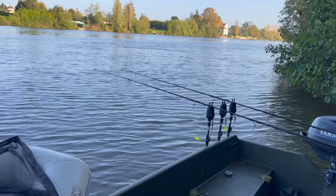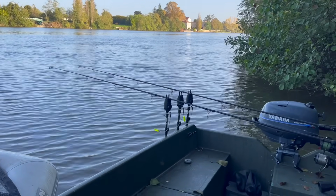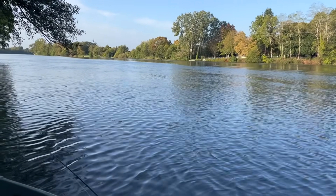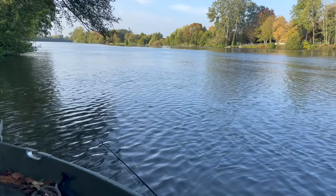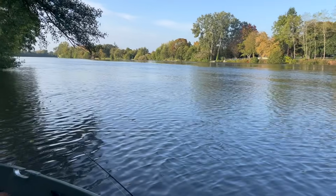Well, it's the morning after, and I did have a big catfish last night, about 2 o'clock in the morning. One of them went off the rods. I thought, yeah, here we go. But no, big old catfish, and the flow's picked up even more, and it is flying through. This section's very deep. We've got like 40 foot in the middle, so it's like a bus hitting your line. It is powerful.